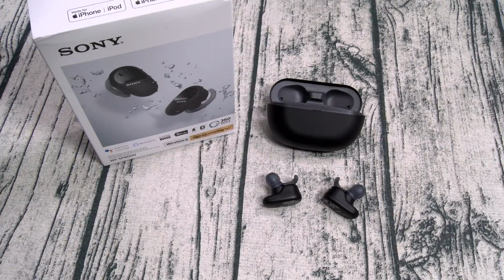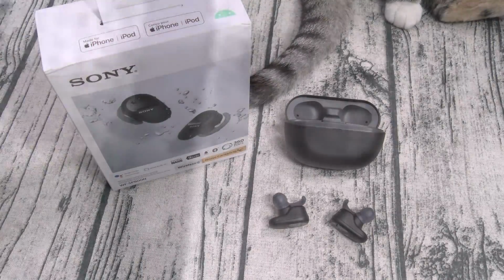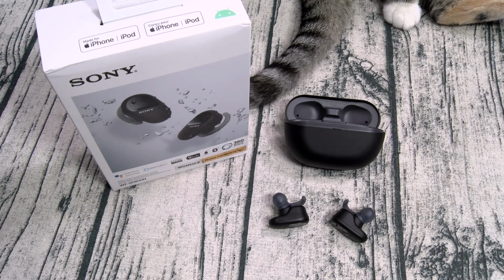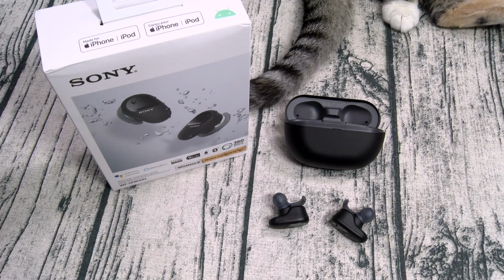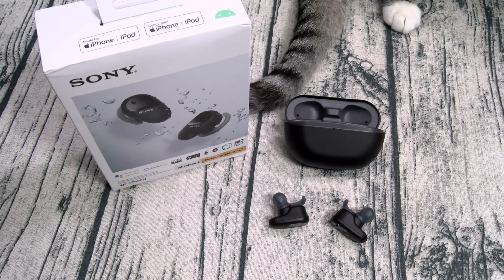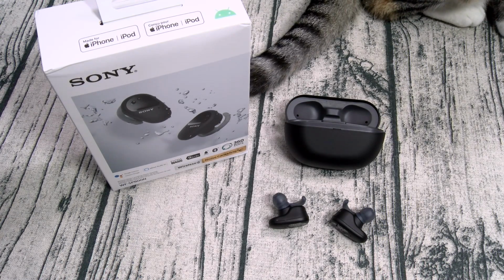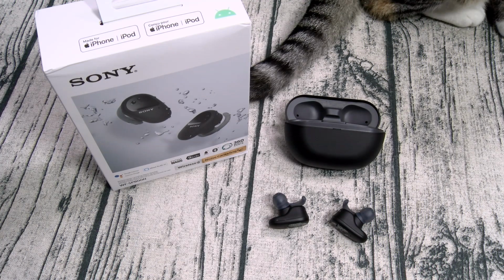Let's wrap this up. All right, so overall, on a scale of 1 to 10, the Sony WF-SP800Ns are a major go. And like I said, for $200, the price is right. I'm definitely sold on these. The fit is excellent, so now you could rock these to the gym. They're not going to fall out. Plus, they're IP55 sweat and water resistant. You got 9 hours worth of battery on a single charge, plus 9 hours with the case, and quick charge. 10 minutes of charge will give you 1 hour worth of playtime.